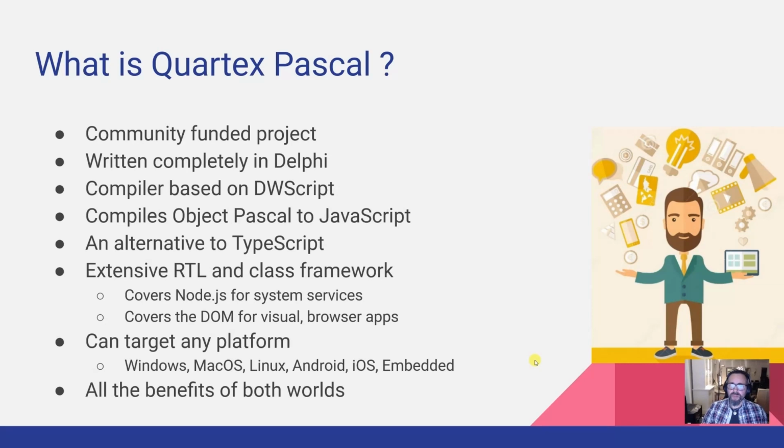So we use that to build an AST, an abstract symbol table, and then we sort of extract information from that. And of course, it compiles to JavaScript. That is a part of Delphi WebScript. That's important because a lot of people think that I wrote the compiler, but that's not the case. Eric Grange wrote the compiler and is maintaining that. As far as I know, this is one of the larger projects that can be seen as an alternative to TypeScript.